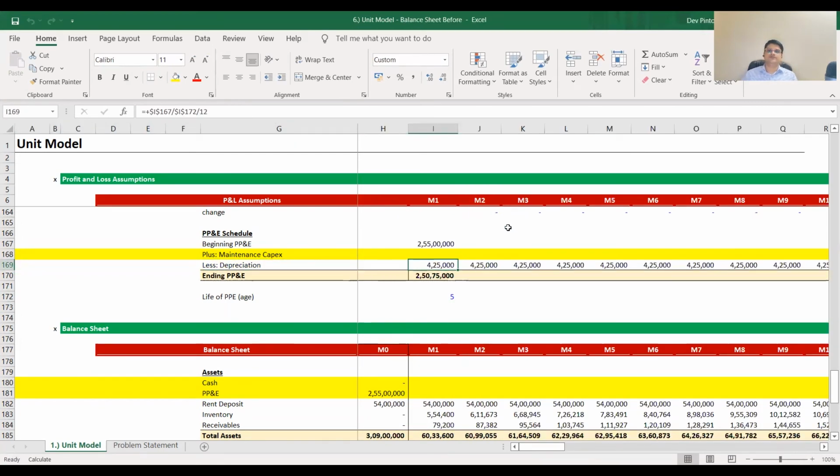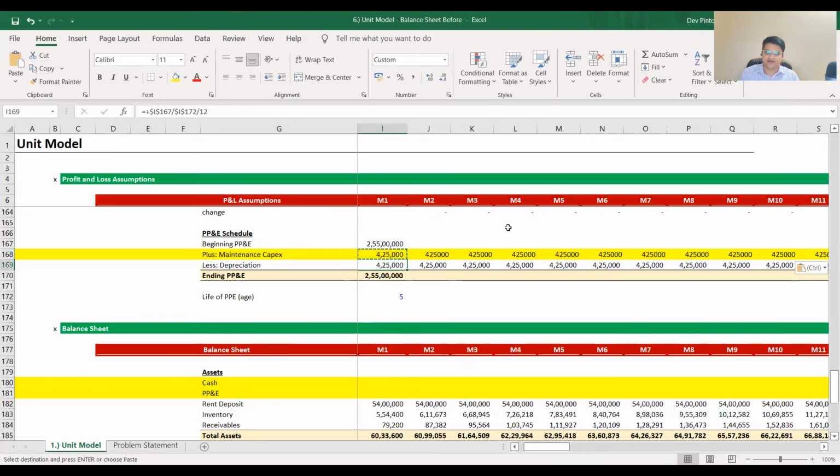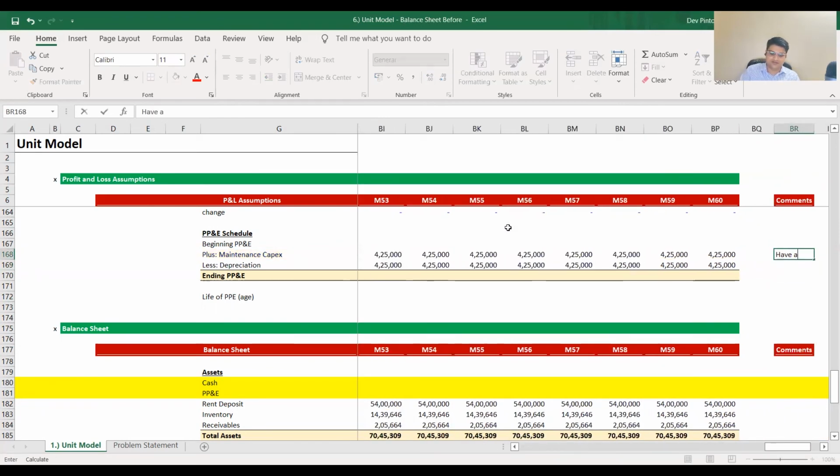Let's just assume that we're going to do enough maintenance capex to take care of depreciation. That's it. Nothing else. So let's just assume this number. Again, we can change this towards the end. That's fine. Assume maintenance capex is to undo the effect.